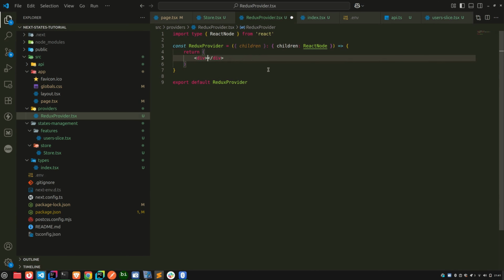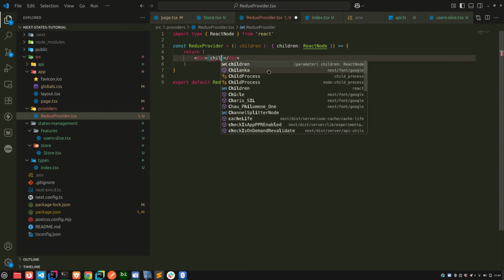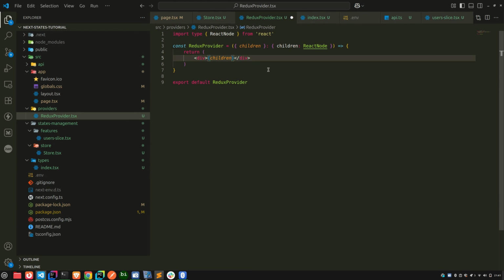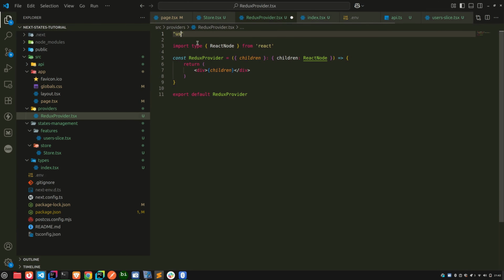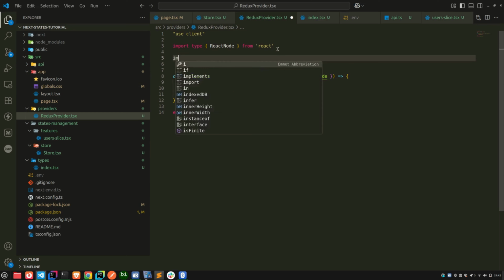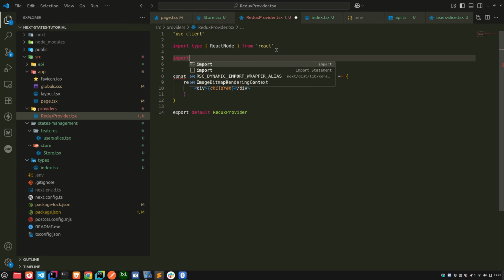Remember, I want now to go and configure this one at the layout.tsx because of one thing. I cannot configure it there directly because layout.tsx is a server-side component, and it's designed like that because it's the entry file to our Next.js application, and it has to be server-side. So we would need to use something like use client, which will not work at layout.tsx. That's why we can just create a component here, then use it at that point. Then what I'm going to do, I'm now coming here and I'm going to import my store. Import store.